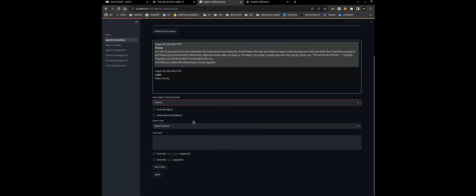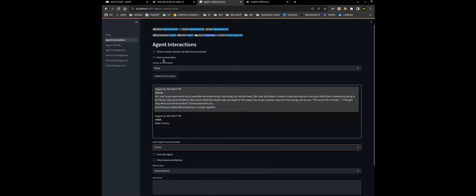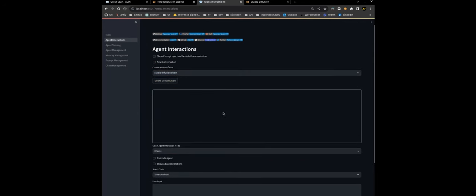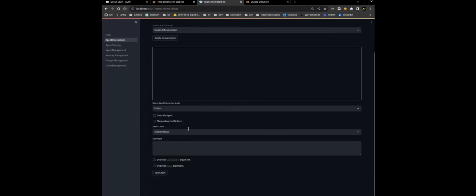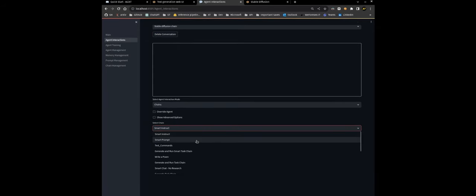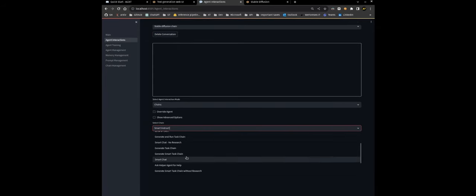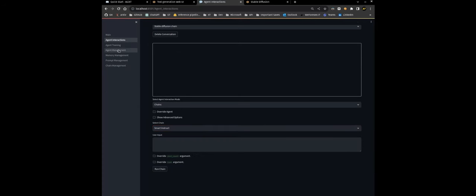And so then we have our other modes. So we're going to do a new conversation. Let's say chain. So we're going to do a stable diffusion chain here. Under chains, we're going to choose to make a chain because we don't have it yet.